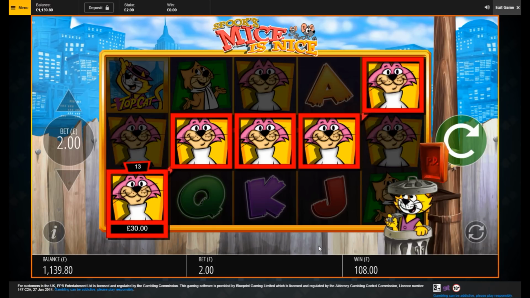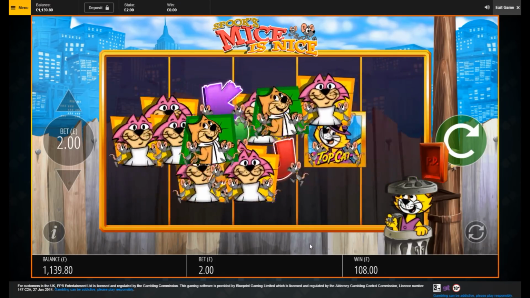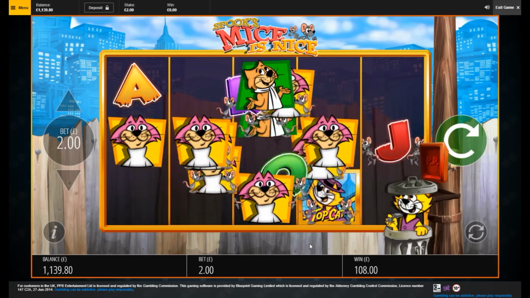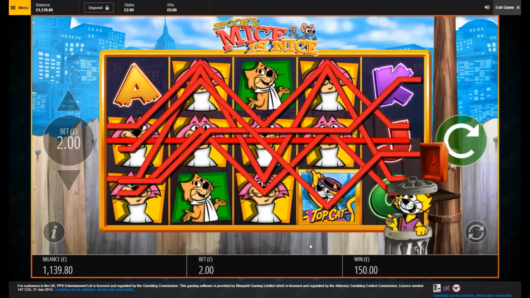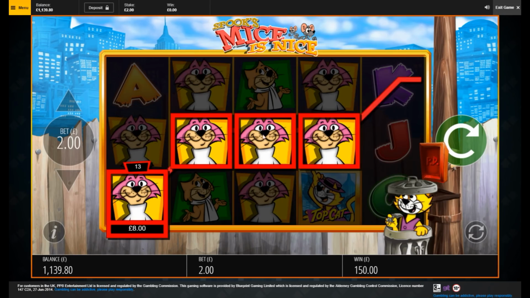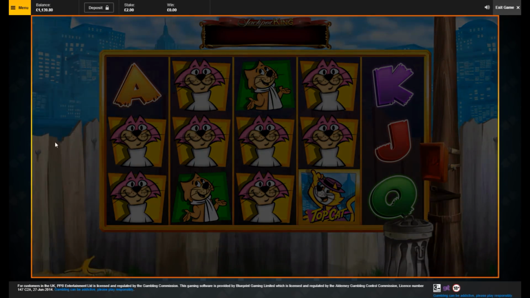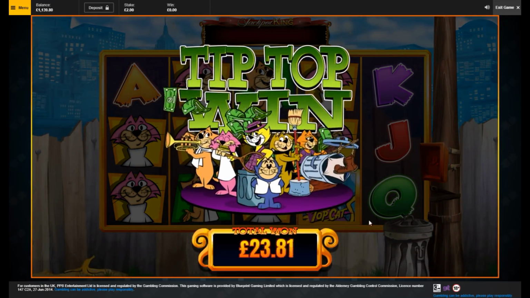Wow, up to 108. He's going again. Yeah, that's okay. £150. That's nice. That's a nice little hit off Spook's Mice is nice. And here he is. Hey, see Rosa. Look at all that beautiful money.